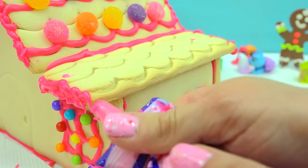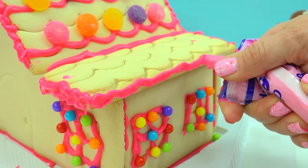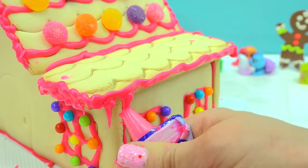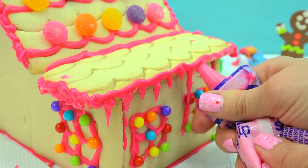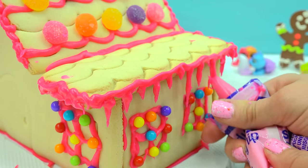Now we'll try to do some little icicles. So let me just put a whole bunch of frosting here and pull down these little icicles. Just touch it and pull. Frosting icicles. Ooh, that's a big one. There we go.